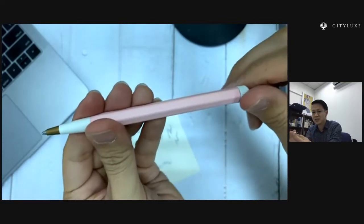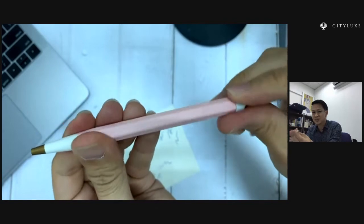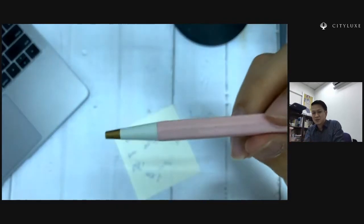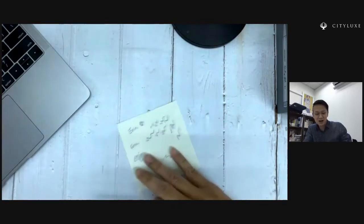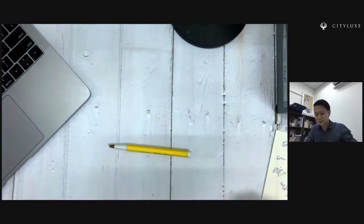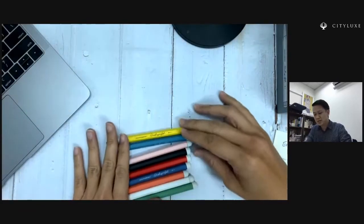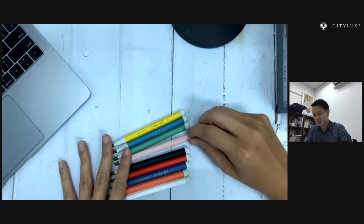So you can see, all right, back to this. Cool. So what's your favorite color so far? Maybe you all can comment. Out of all these colors that we have already displayed out here, what is your favorite color? Let me know.